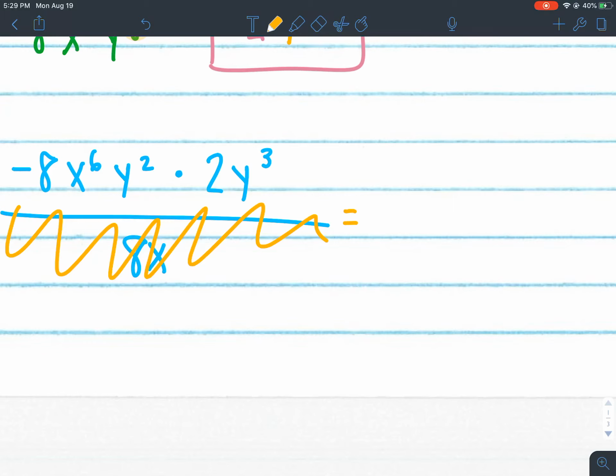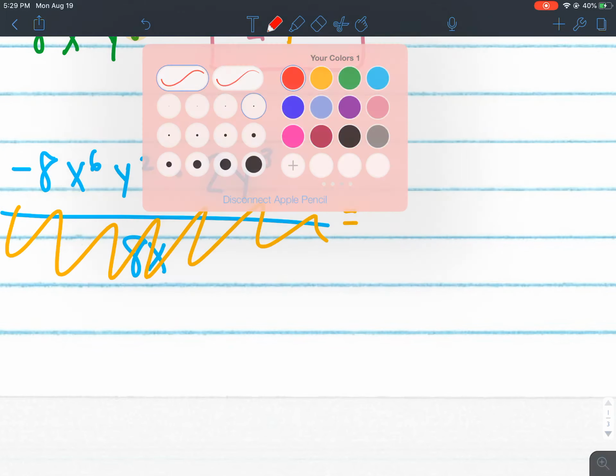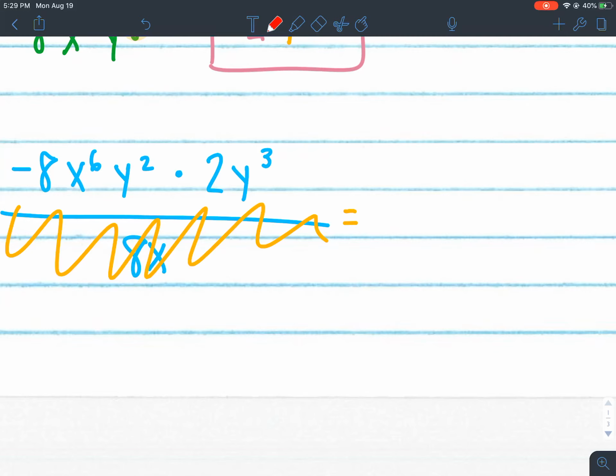So what can I multiply? Well, the entire top section is all multiplication, right? So everything's being multiplied together. And I want to try to simplify everything as much as I can. Now, since they're all on the same line, you're going to be either adding or multiplying your exponents. And you're only multiplying if you have parentheses and an extra exponent, because it's more powerful, right? More powerful is multiplication. So here I have negative 8, and I also have a 2, and I can multiply those two, and that gives me negative 16.